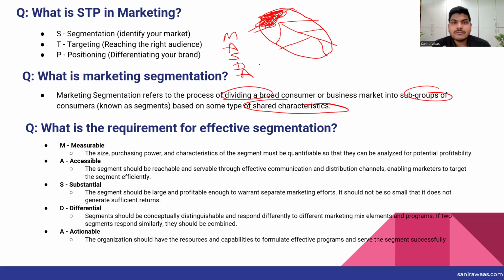So we need to have, as an organization, plans or procedures where we can take actions for these segments. So when all of this is fulfilled, we call it a proper segment, or that the segmentation has been properly done and is effective. A segment is this, the one that I have marked. The process of making this is called segmentation.